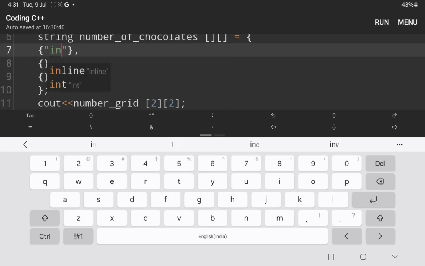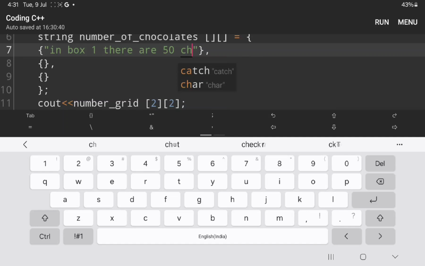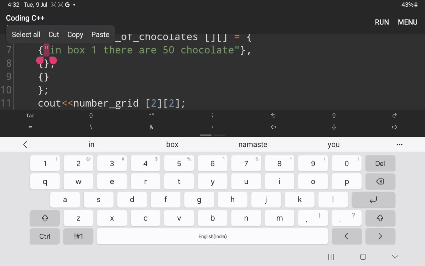Like in box 1, there are 50 chocolates. And let's copy this.